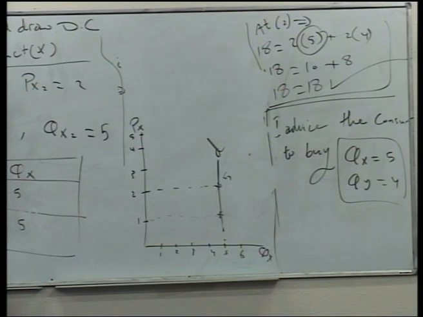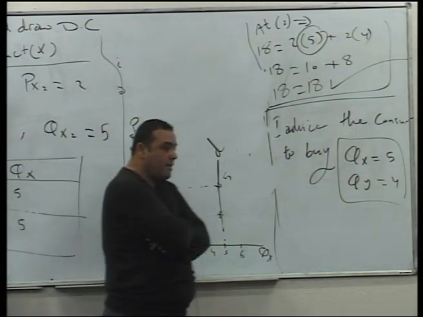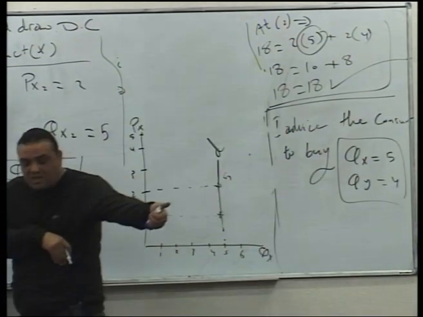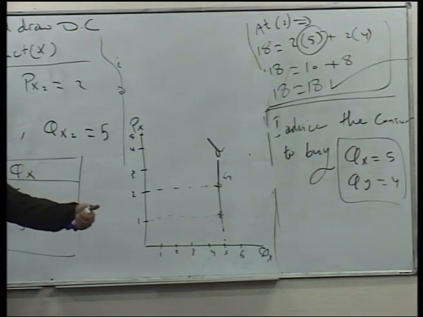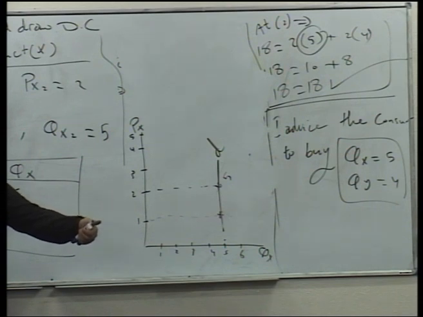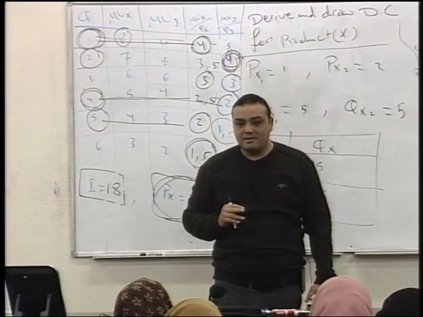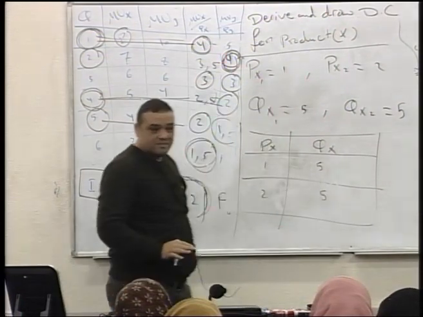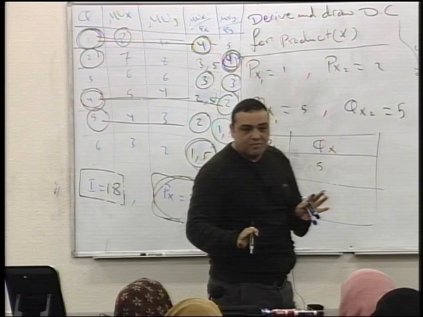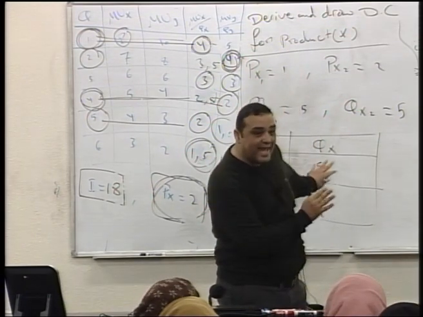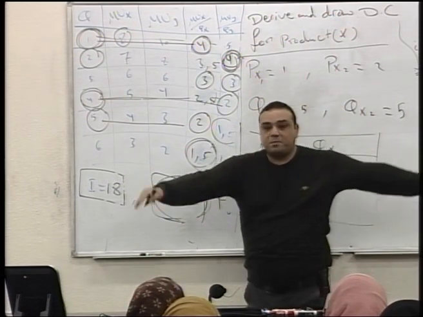Because the income has changed, doubled. What does this mean? That means that the consumer, whether the price increased or not, my income is increased, so I still consume the same quantities. What does this mean when we talk about the income elasticity of demand? As income goes up, the quantity remains constant. So calculate the income elasticity of demand. Zero. No relation between the income and the quantity consumed of X here. Right? This is the demand curve, so the demand curve is perfectly inelastic here.